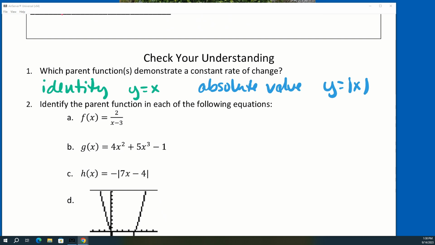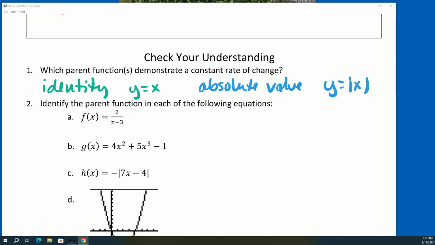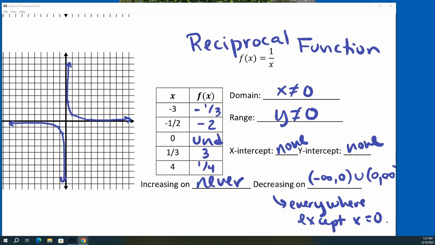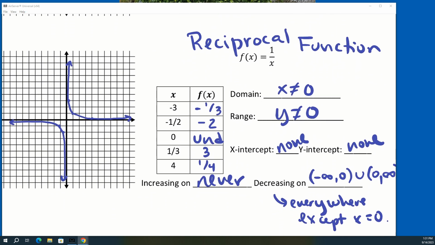All right, and tomorrow we're going to start talking about transformations, which you probably are going to remember quite a bit from Algebra 2. But one of the things we always like to do with transformations is identify the parent function. And so out of those 6 parent functions we talked about yesterday, what does A look the most like? You can look at your sheet. What is it? Reciprocal. Yeah. So y equals 1 over x. If you guys didn't write the words yesterday, you might want to do that. That very last one where it's f of x is 1 over x, that was the reciprocal function.